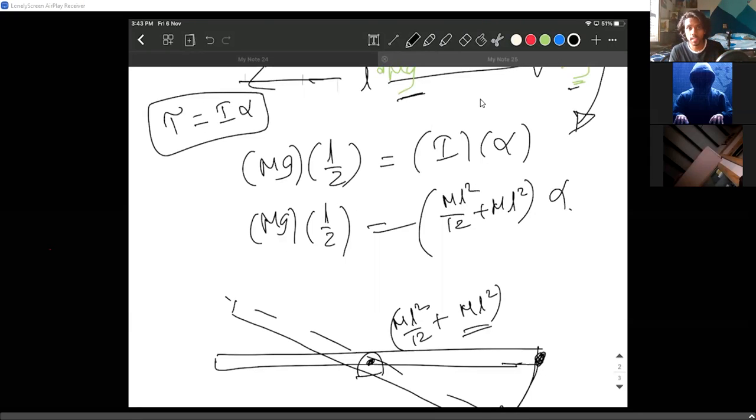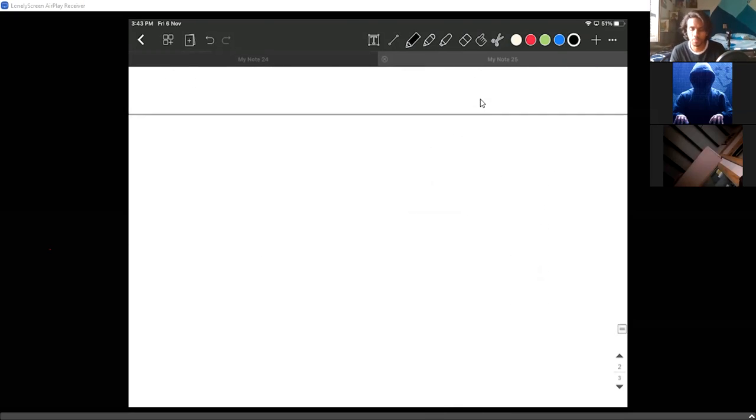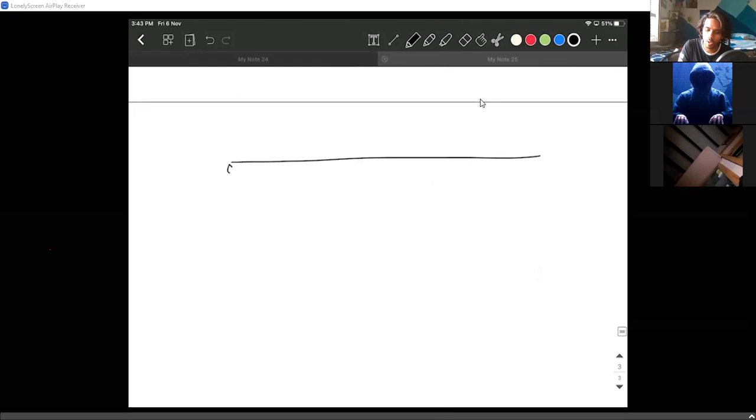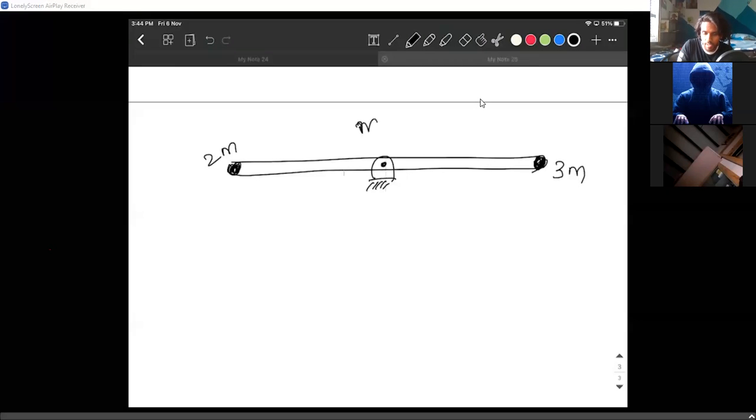Do you want me to explain it again, or do you want me to discuss another similar problem? I'll just discuss another similar problem. Take the same rod hinged in the middle, and I put 3m here, 2m here, and the entire rod's mass is m again. The length of the rod is L. So let me do the entire calculation. I'm going to explain the entire problem.